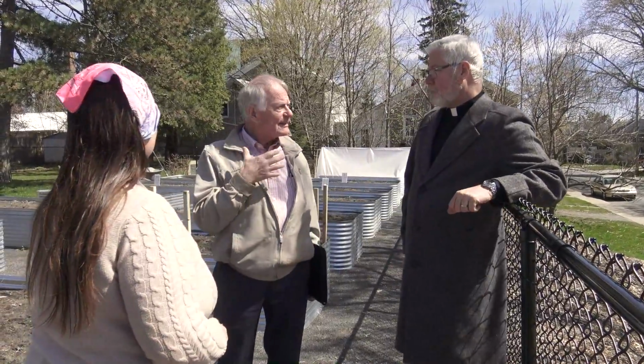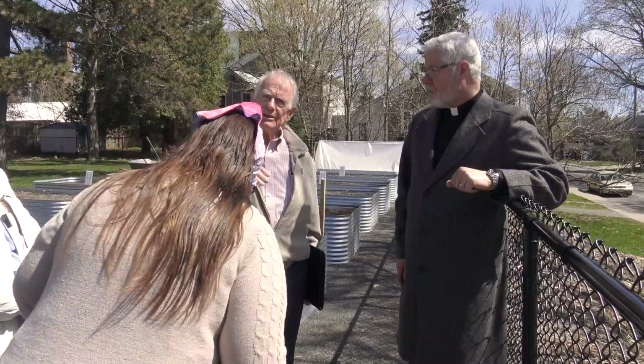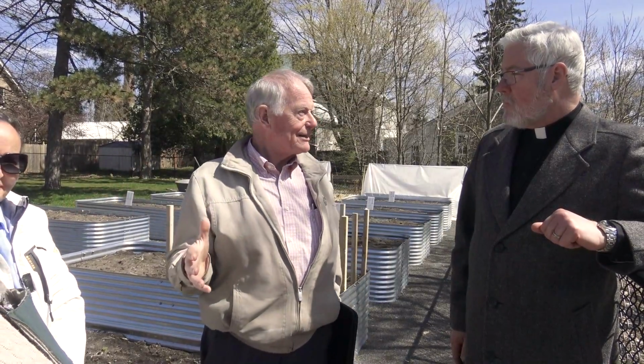One of the benefits of this that I hadn't considered until I got here and we were chatting about it was especially for parishes or congregations who have some property adjacent to their church or parish hall. What a wonderful idea of putting it to use, and especially for the community. If nothing else, think of the grass that it saves having to cut and maintain.